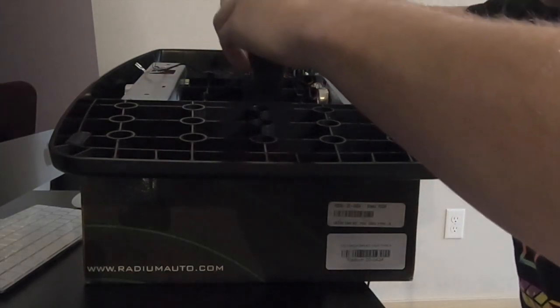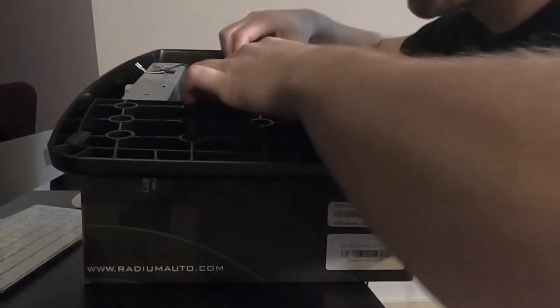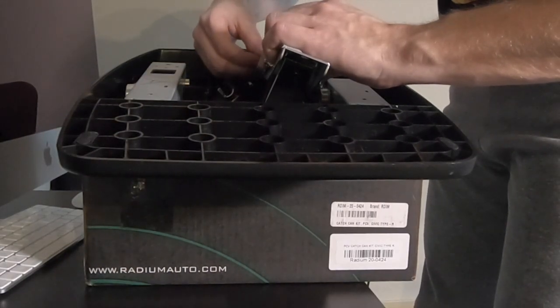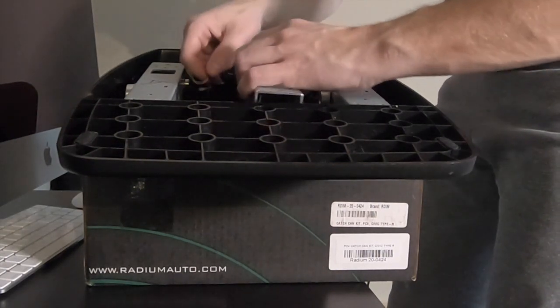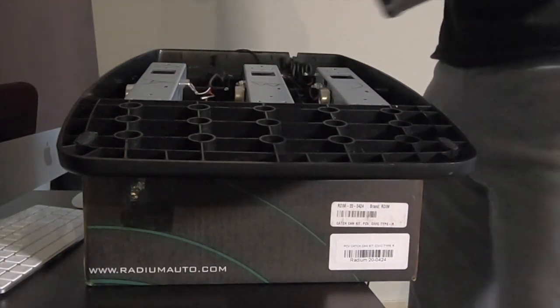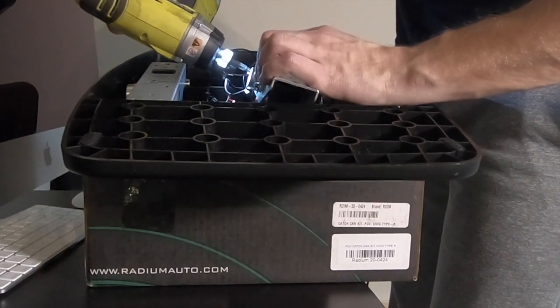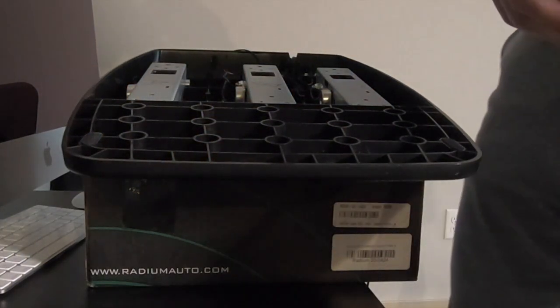So you feed it back in there, and once you do that, I reattached the ground wire first to the pedals, mainly because I laid out where I was going to put the circuit board. There's double-sided tape on it, and that allows you to stick it in the pedal box so it's not floating around freely.